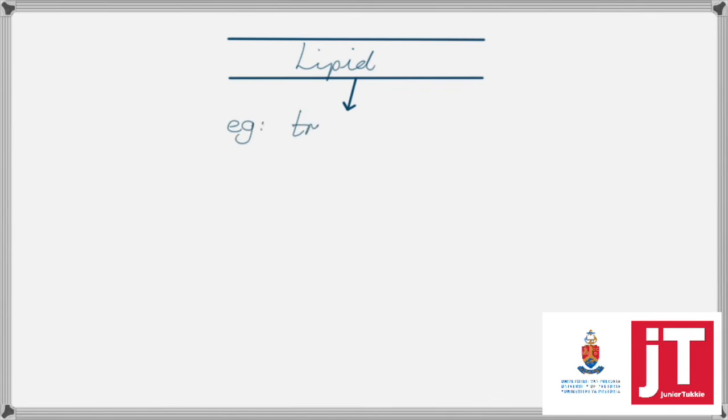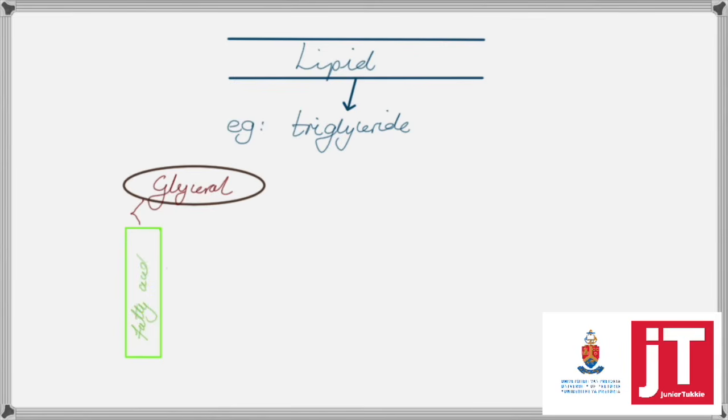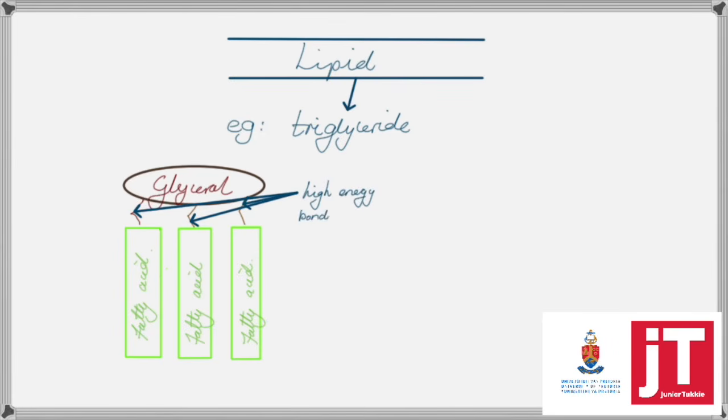If we look at lipids, an example of which here we look at as a triglyceride. Now this is a combination of my glycerol with those fatty acids once again. So you can see there my glycerol being the base monomer in this chemical molecule is attached to 3 fatty acids. And those joins, or those bonds that exist between the glycerol and the fatty acid molecules, are very high energy bonds. So when we get to a point where the body is in need of some reserve energy, it is possible for these fatty acids and the glycerol molecules to separate, and when they separate from each other, in other words, those bonds break, there is a very high energy release in the body.